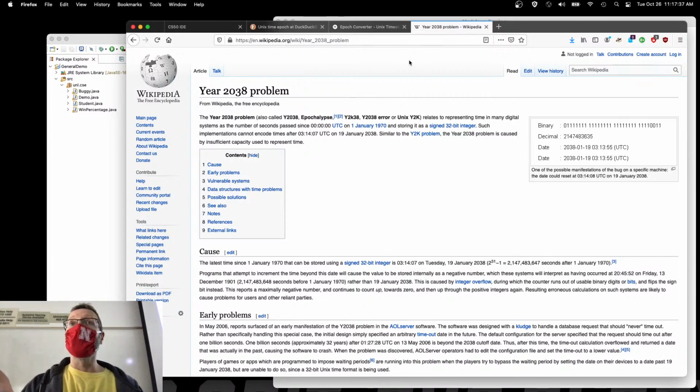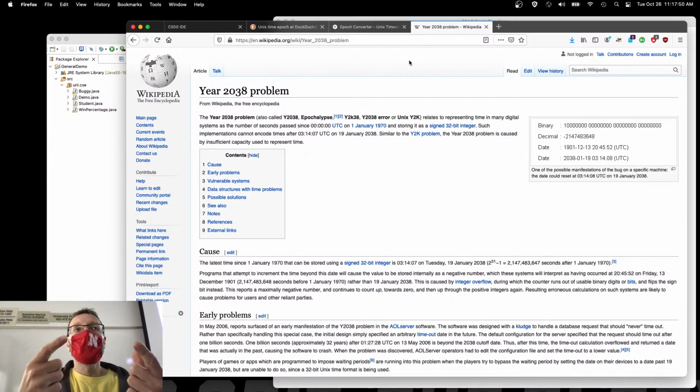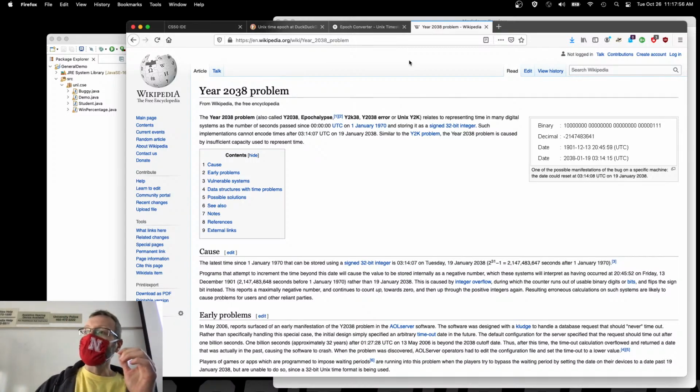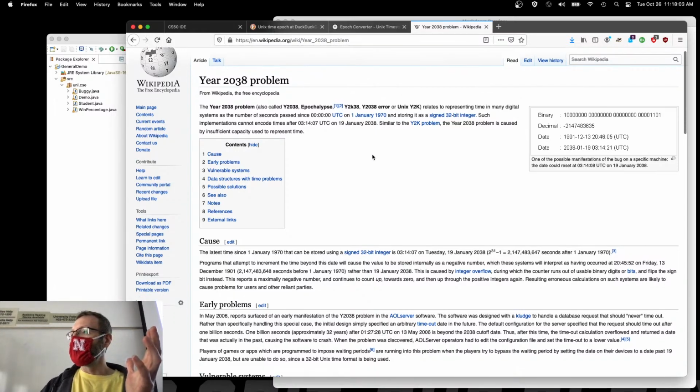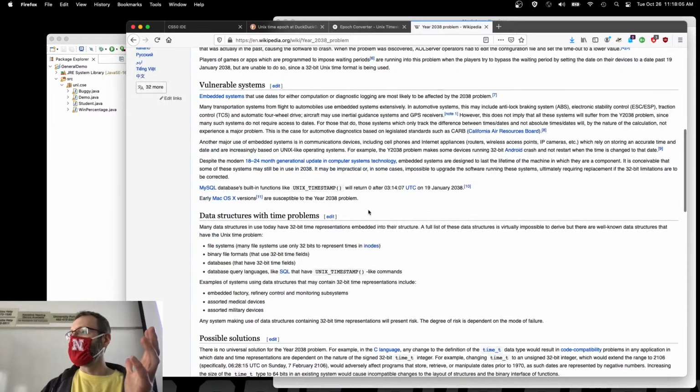It's the same problem though, of course, because you've got a finite representation of time, which can be infinite. And so the Y2K problem was only storing 2 digits for the year, meaning that when you got to the year 2000, it rolled back over to 1900. This is a similar problem because we're only using 32-bit integers. But again, most computers are going to be 64-bit, and they're going to use a 64-bit number, giving you what, year some trillion. I don't know. You'd have to do the math, right?